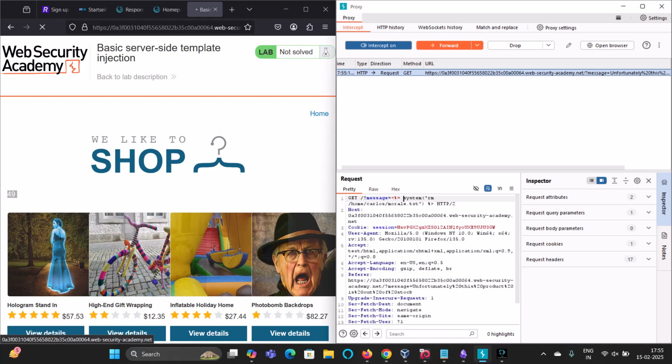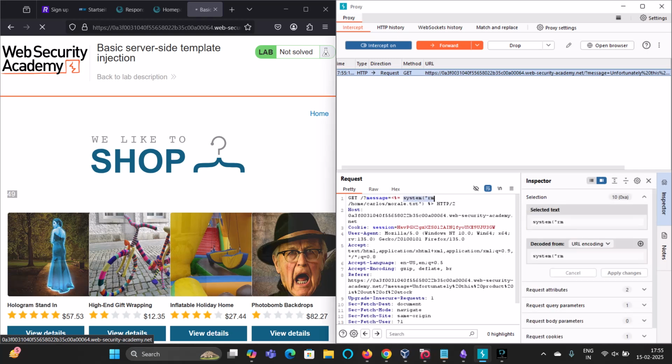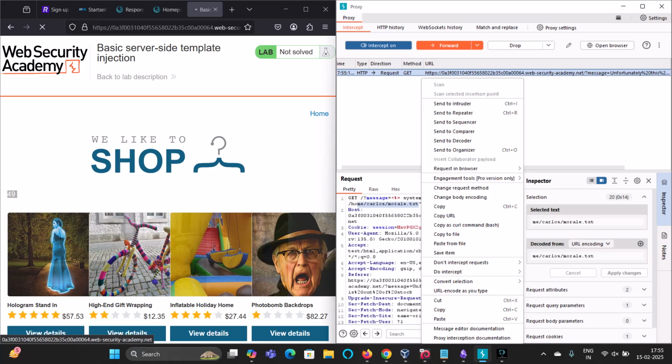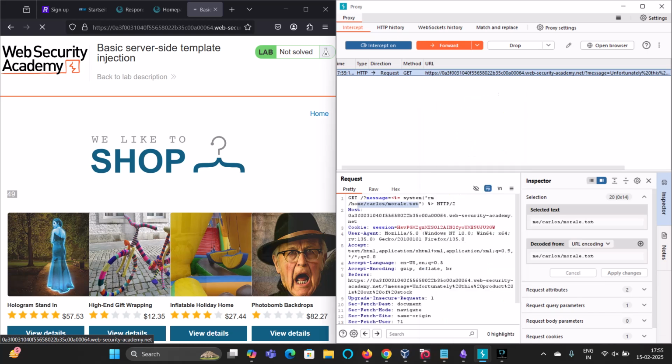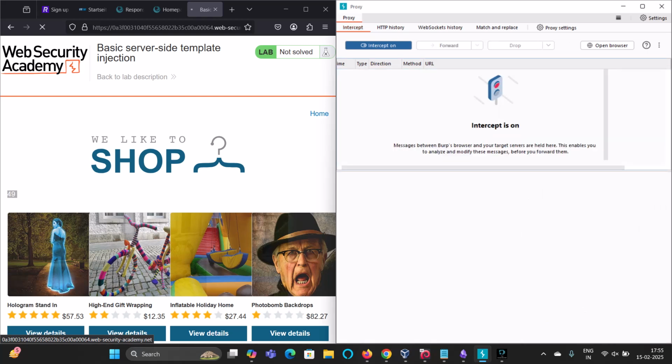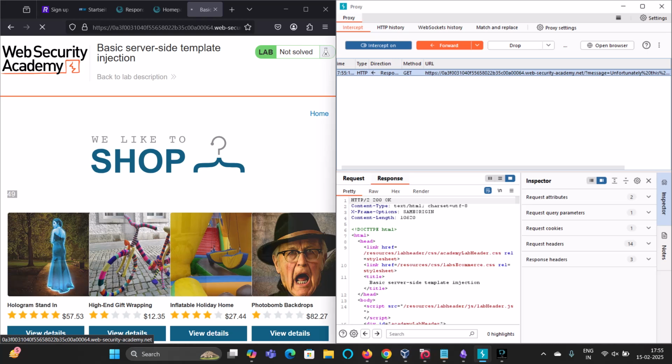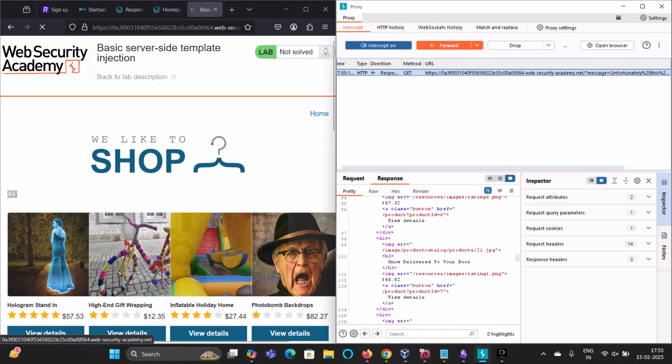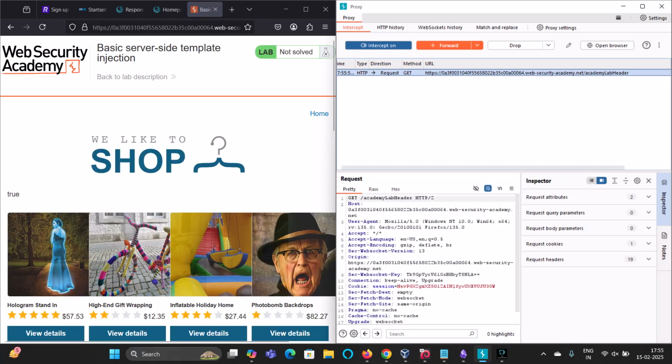And what we can do is use this remove home of the carlos morale.txt, and then we'll click on intercept. You can also do the changes in the URL as well, but I am using Burp Suite right now so that you can get a good hold of this particular thing. So I'll just forward it, and guys, we'll be able to see the okay answer. As you can see, it is okay, so we'll just forward it and we'll see it's true.